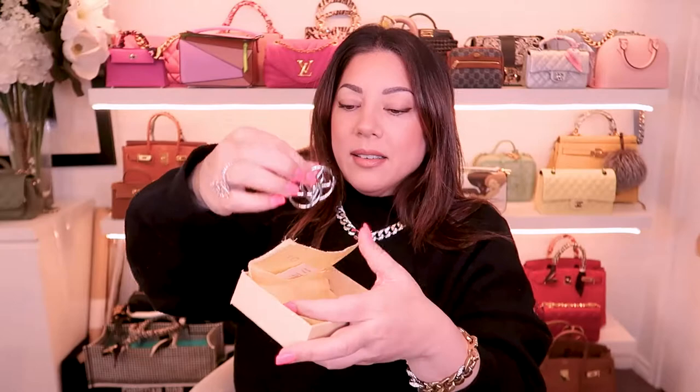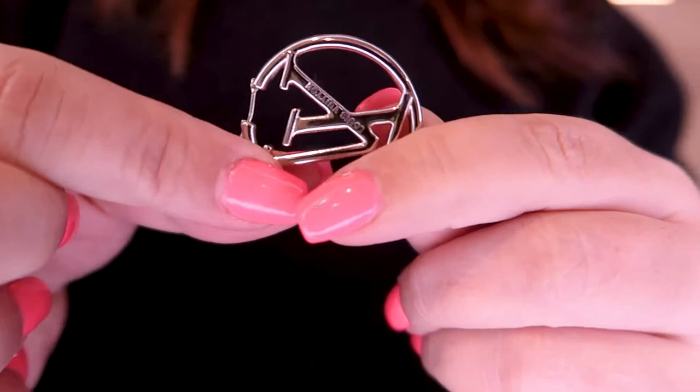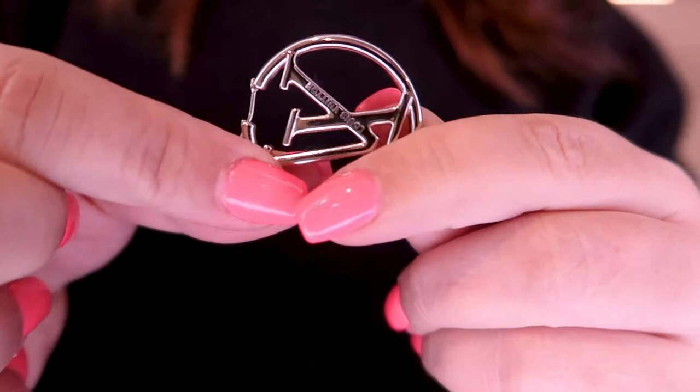They are the earrings — the Louis Vuitton hoop earrings. I've been wanting these for a while, and I was originally going to get gold ones, but I've realized I've got some gold hoops already and I don't have a lot of silver hoops. I'm going to put these on for you. There is Louis Vuitton imprinted on the silver hoop — there's none on that side, so it's up to you whether you want to show them or not, depending on what ear you put these on. I'm going to pop these in.